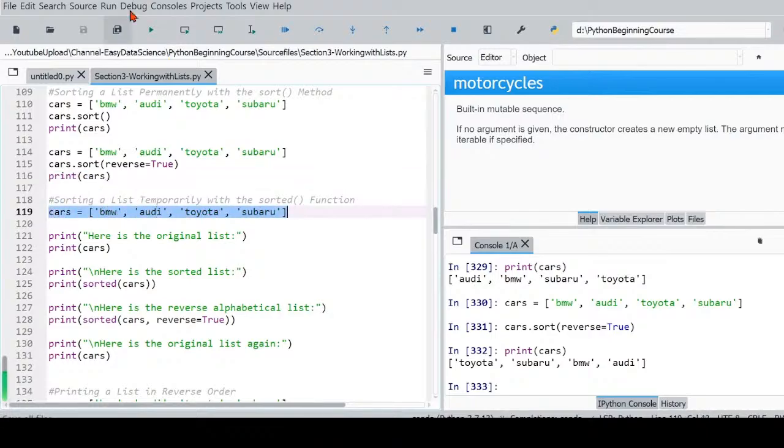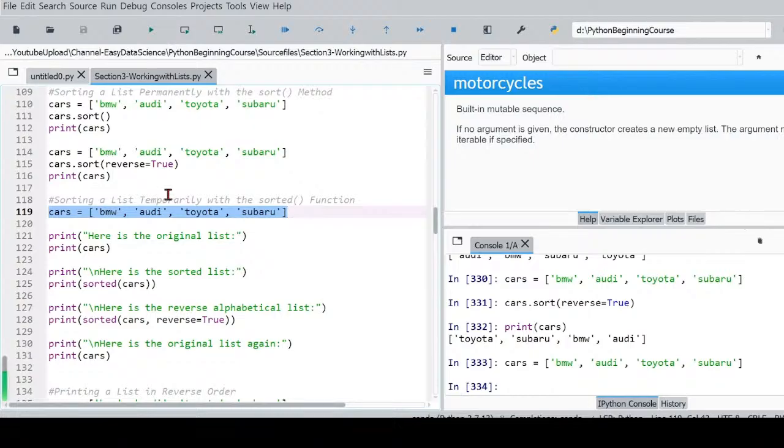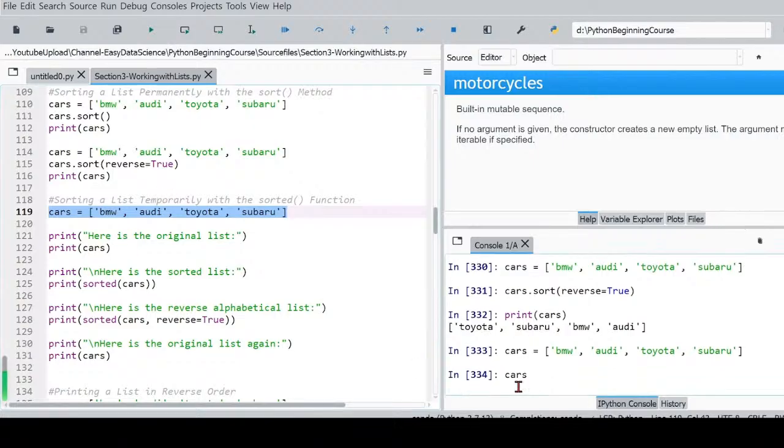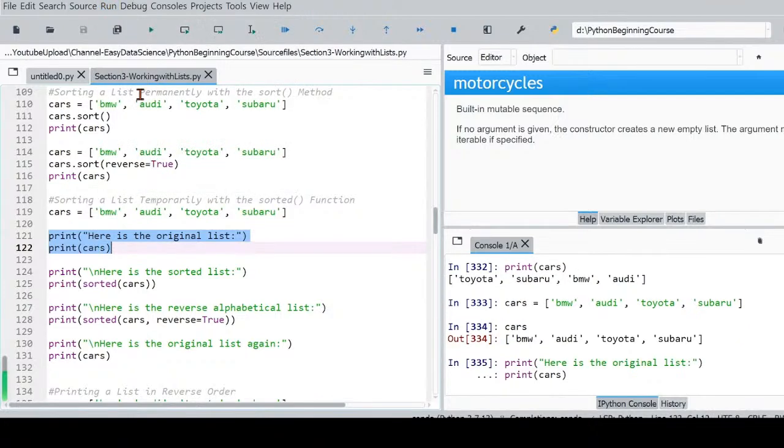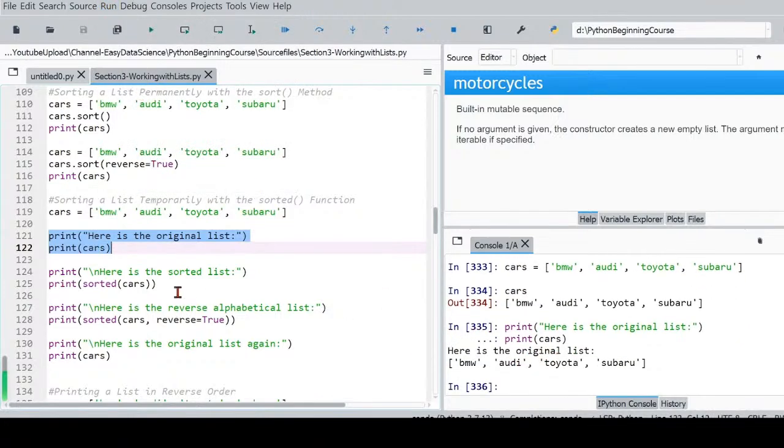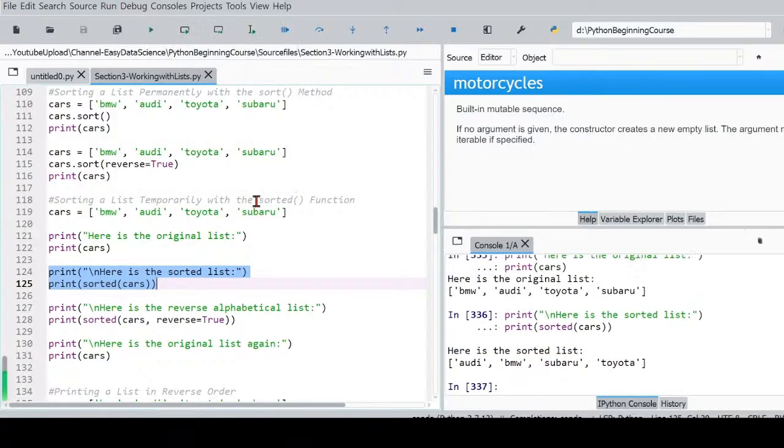We'll create this list again. So this is the original order. Here is the original list. Print with the sorted function.